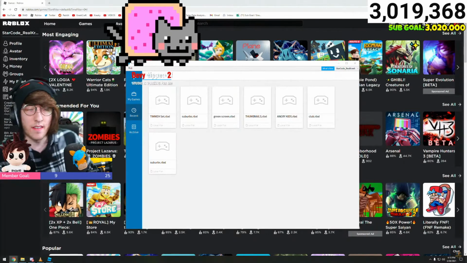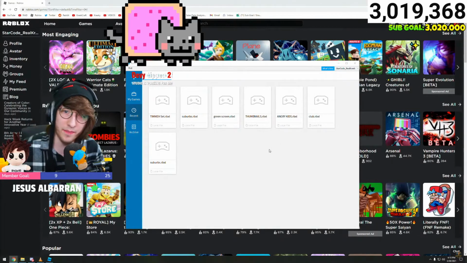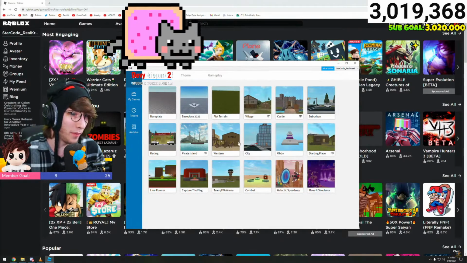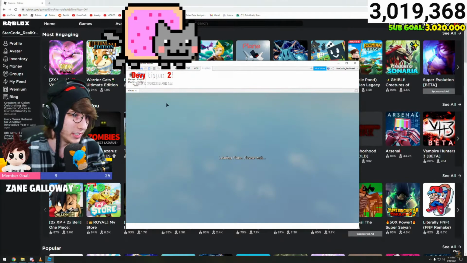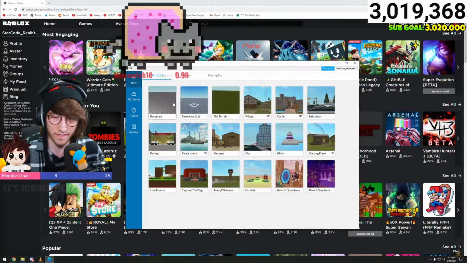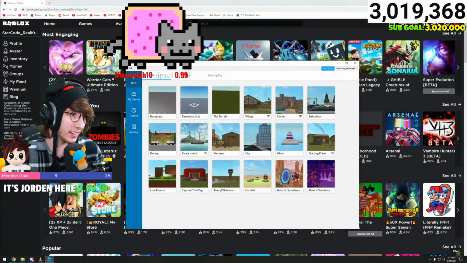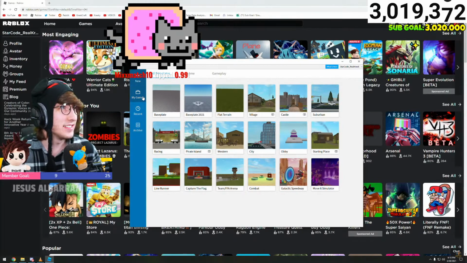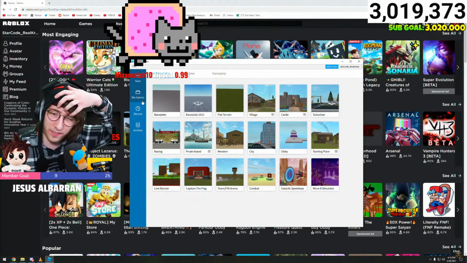Studio is working for me. That's so weird. It's working for you? I'm not trying to prank you. No, it's literally, look, even if I go to a brand new game, it just gets stuck at loading. That's so weird. You got hacked? I don't understand. Maybe I did get hacked? Is that even possible? I don't even know if that's possible.